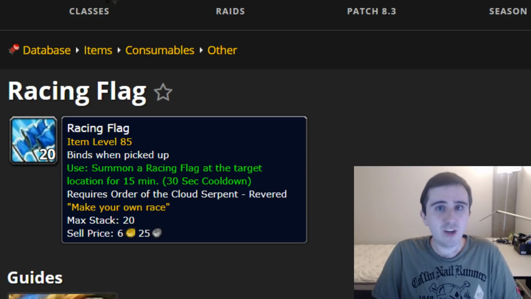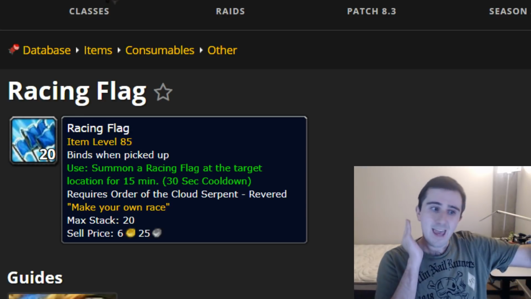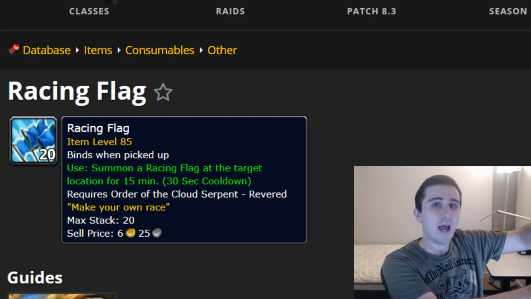A really common strategy with this is to place a Racing Flag on the far side of the targets you want to hit, and then actually target that with your Nautilus, and that will send the wave through the pack, applying the dot to everybody.